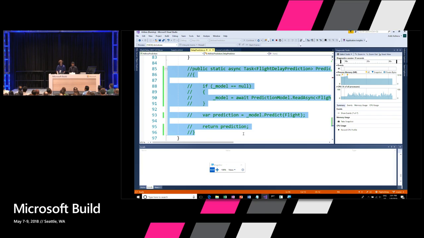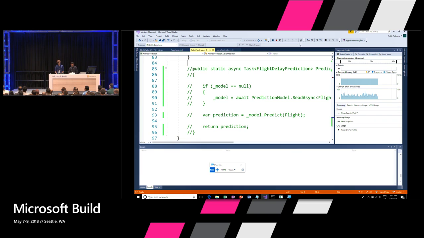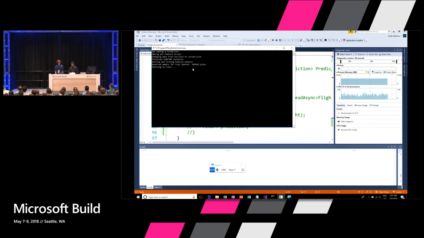Some of the controls are not working, so I'll have to do this by hand now. Oh, thank you for teaching me Visual Studio. Thank you. So I'm going to wait for this to train now, and I'm going to talk.